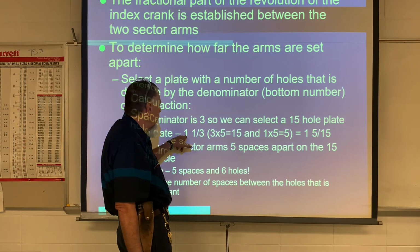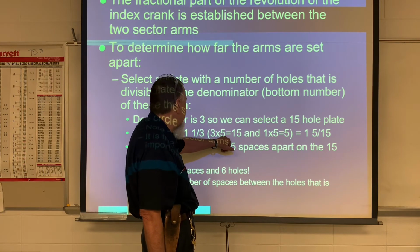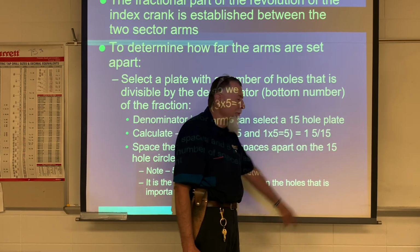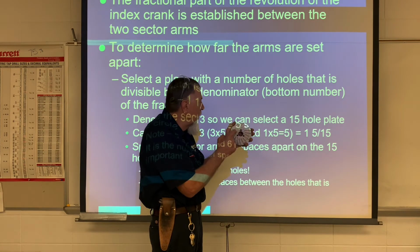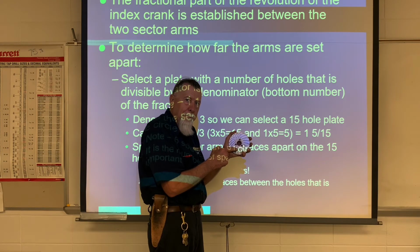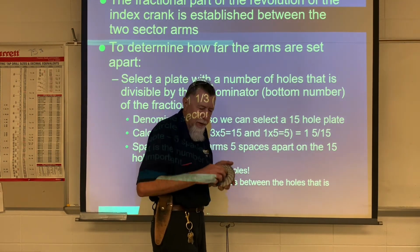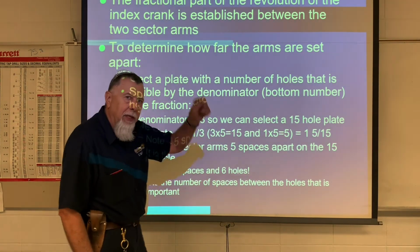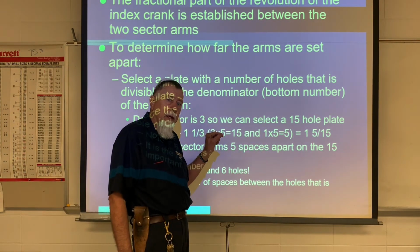So I could go 1 1/3 can be multiplied by 5 on each of those. So it would come out to 1 and 5/15. So I would rotate 1 complete round on this inner circle, 1 complete round, and then 5 spaces on the 15 hole pattern. All right. And again, I'm going to show you at the machine, so we're kind of building upon what we're doing here. All right, so it would be 1 complete rotation and then 5 spaces on a 15 hole plate for each tooth. All right.